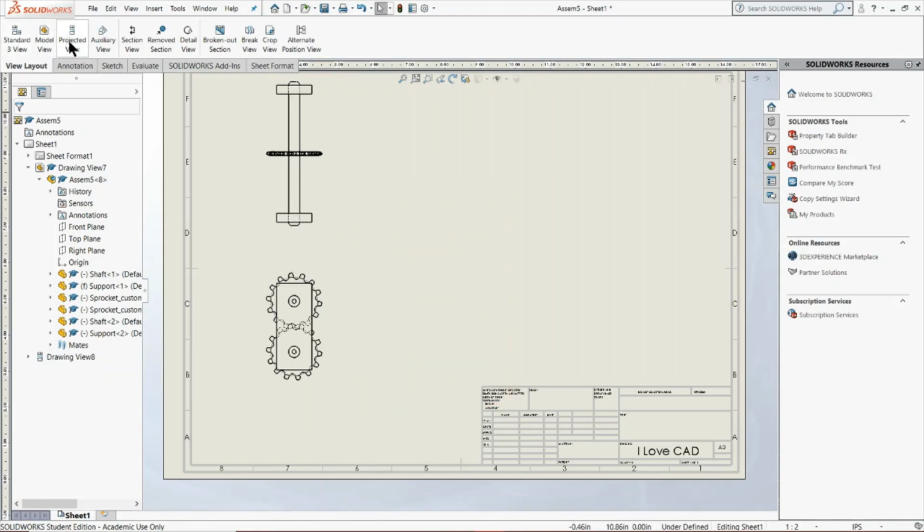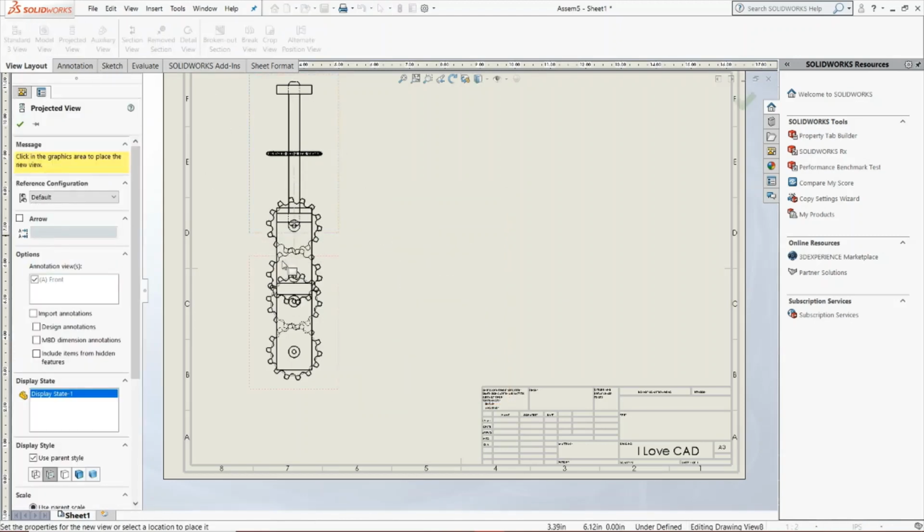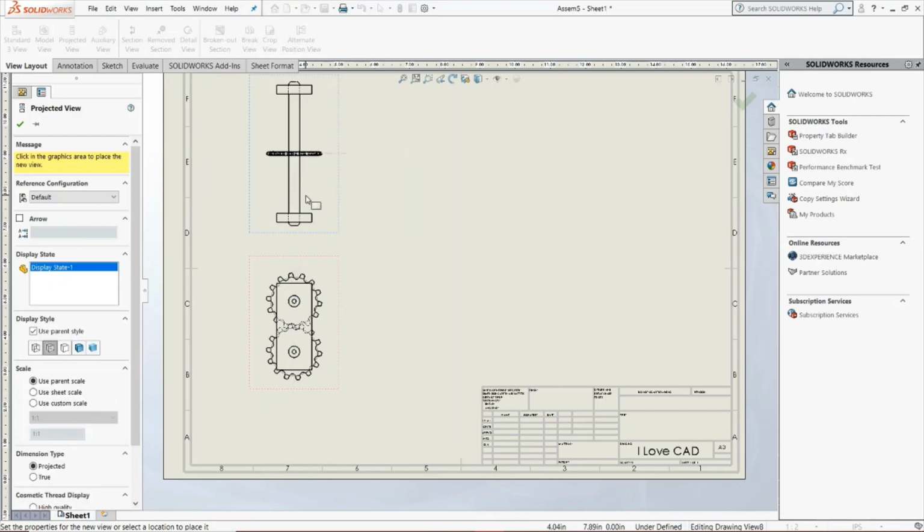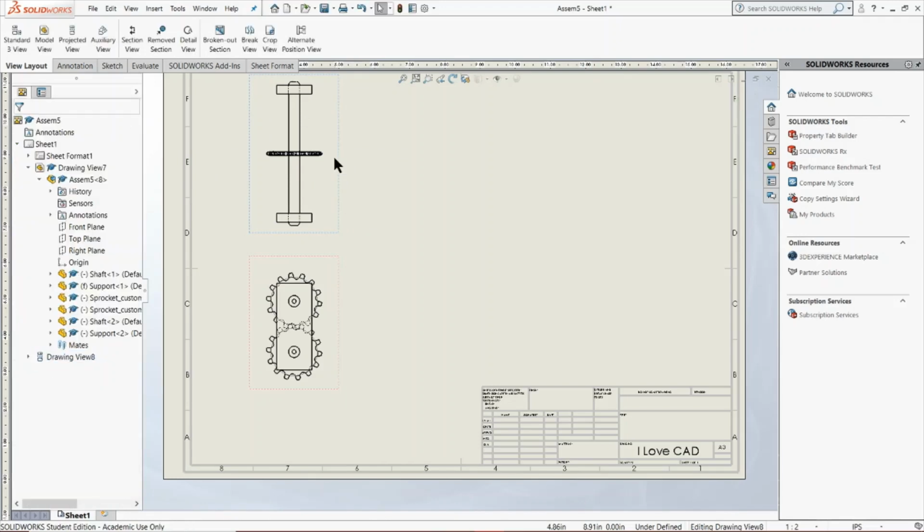And this is repeated through any direction. So if I go downwards, you'll notice the view changes accordingly. So again, if you don't want to go through the process of clicking a new view every single time and you just want a reference object to create new views from, this is the tool to use.